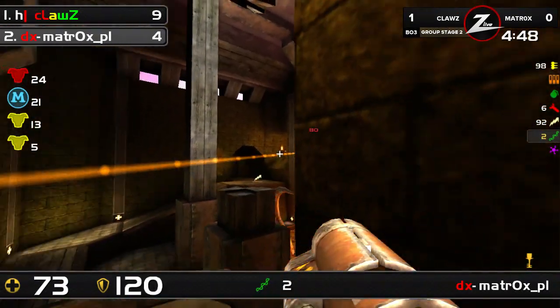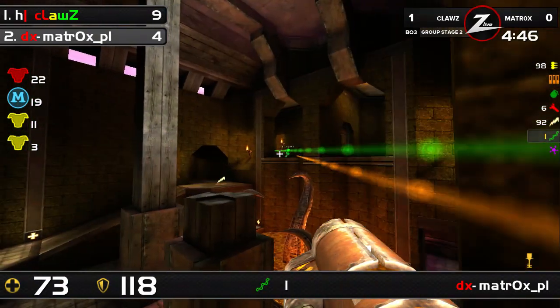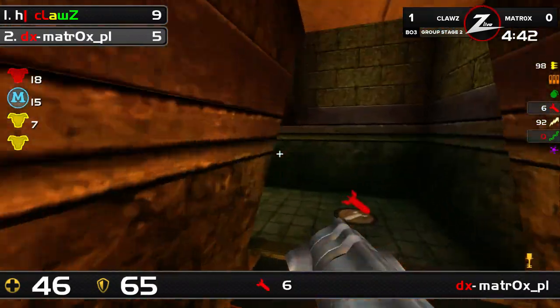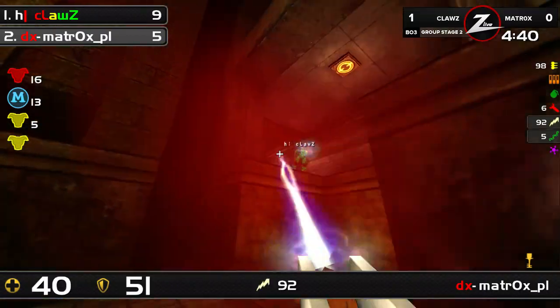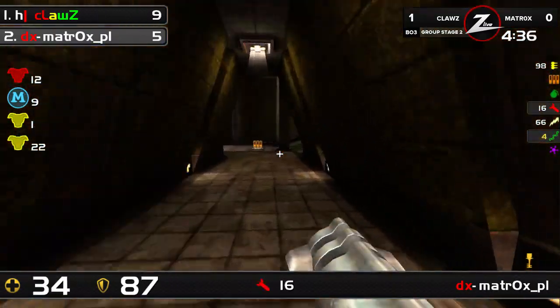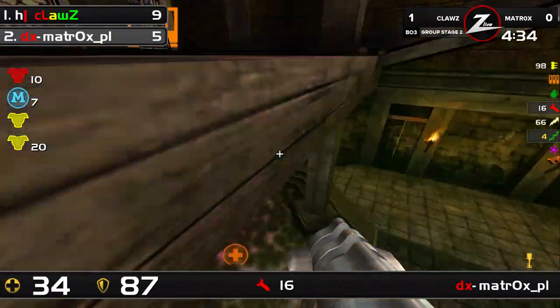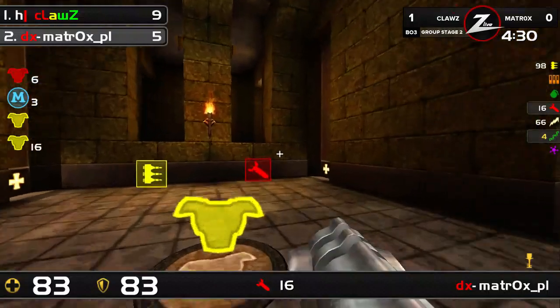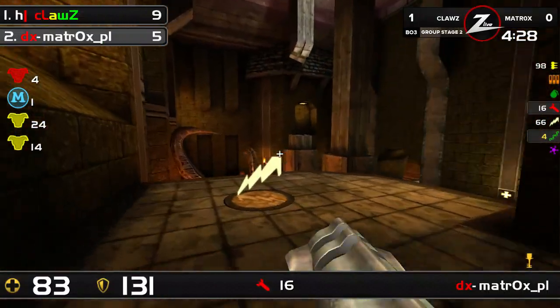The comeback is real right now, and Matrox hits the rail. Clawz can't stick around now. He'll find another rail, but yeah, Matrox is actually stringing this together, and a nice little comeback here. He's brought it back to within 4 frags, and it looked like Clawz was just decimating him, but I'm liking this from Matrox. Showing the key, yeah, literally is the key.